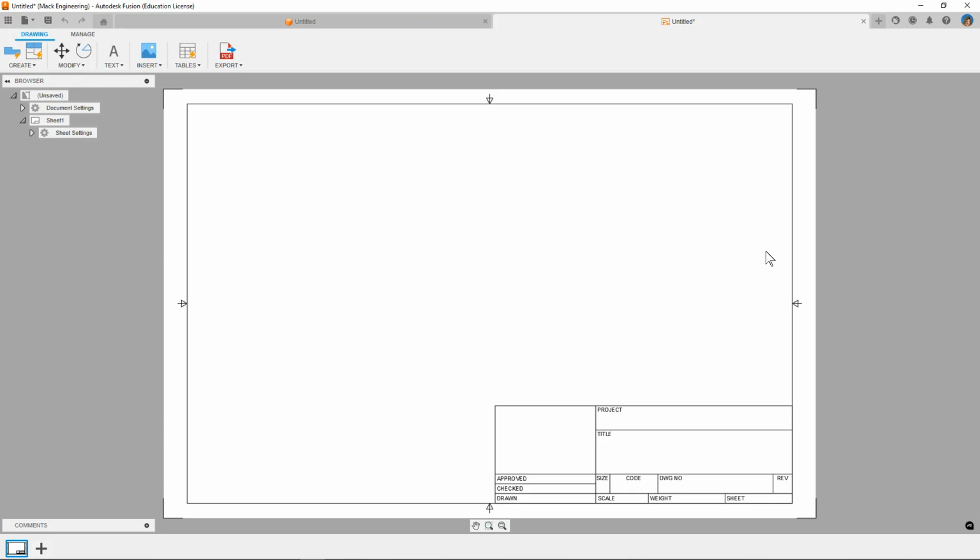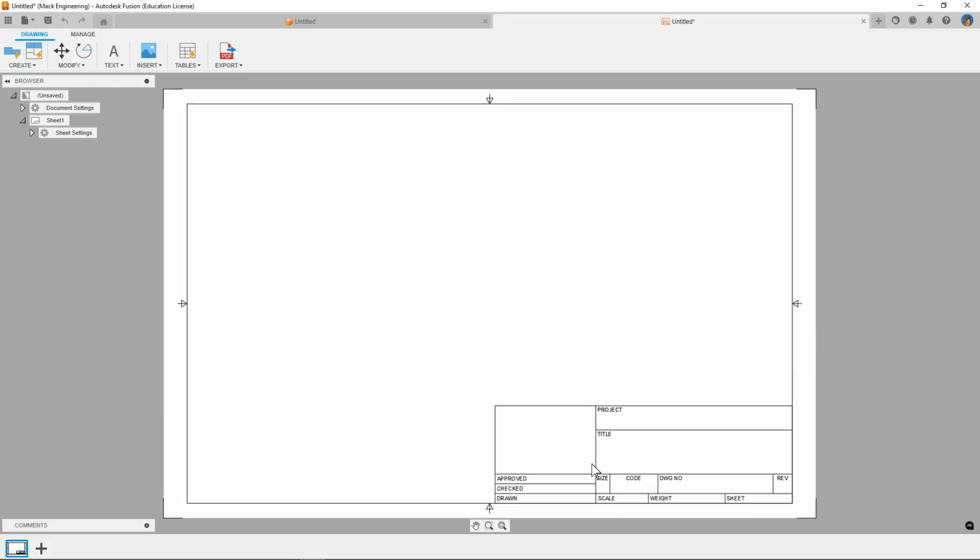Alrighty, opens up a drawing page for you. Here is the title block down here. This is the title block we want to do away with. We don't want this title block. We're going to personalize it to make one that we're going to use just for IED. Okay. So I clicked off to the side just to kind of activate the page.